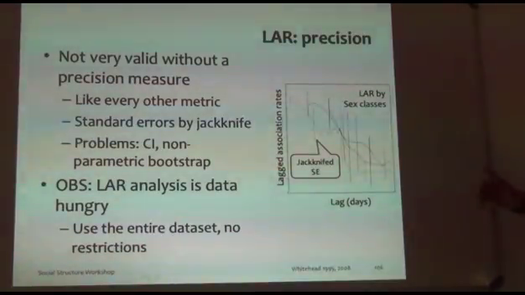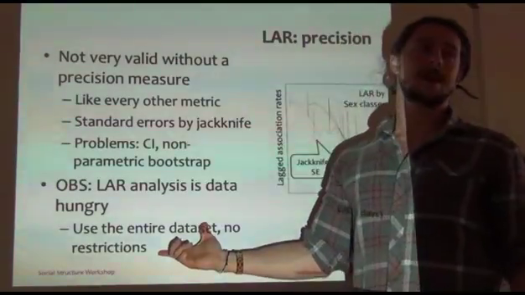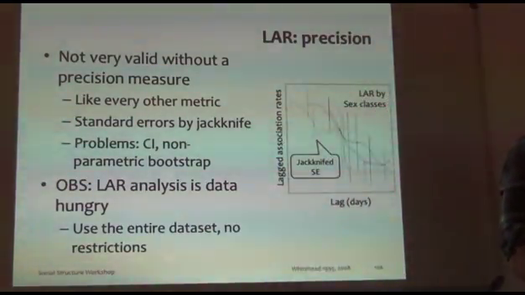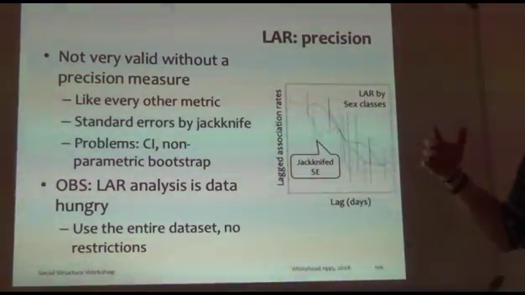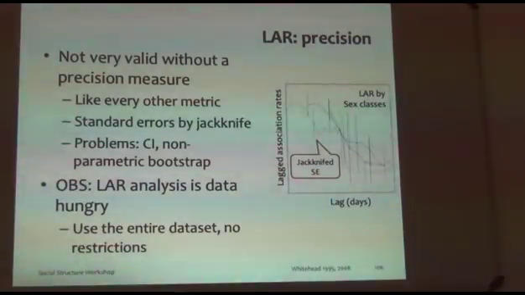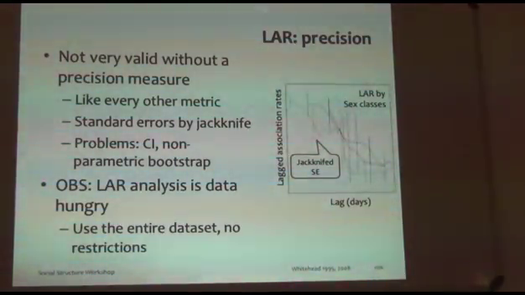And two other considerations. This type of analysis, the more data you have, the better. So for this, you use all the data you have. You don't need to set any restriction like individuals seen more than 5 times. You can put everybody there. It's pretty robust to that, and the more data you have, the more likely you're going to have a better picture of what's going on.